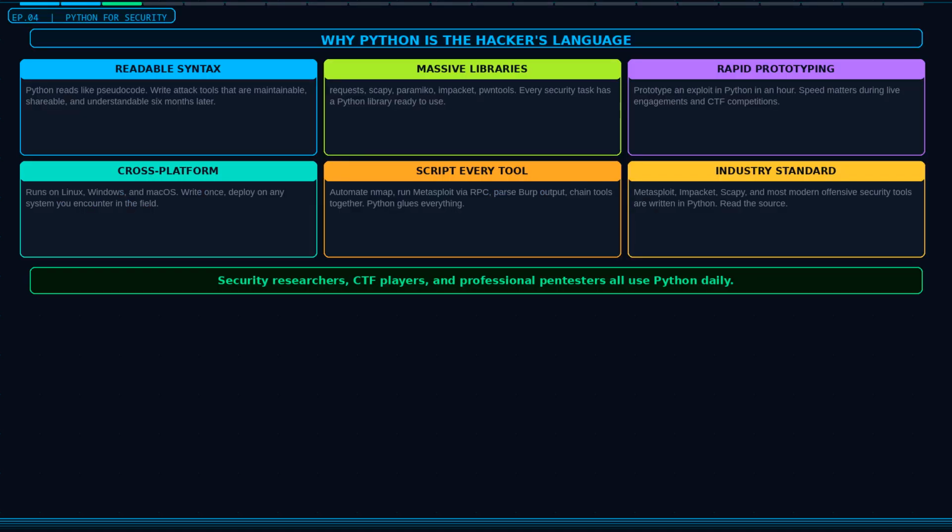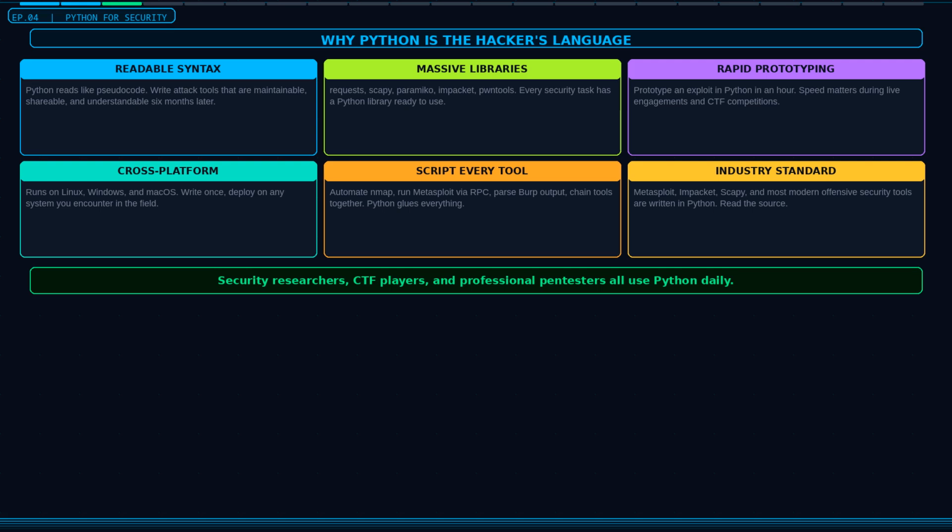Python is the dominant language in security research, offensive security tooling, and CTF competitions, and there are concrete reasons for this that go beyond preference. The syntax argument is real. Python code reads almost like English pseudocode. When you're in the middle of a CTF competition or a time-sensitive engagement, you want to prototype ideas quickly without fighting the language. Python lets your brain focus on the security logic rather than the syntax.